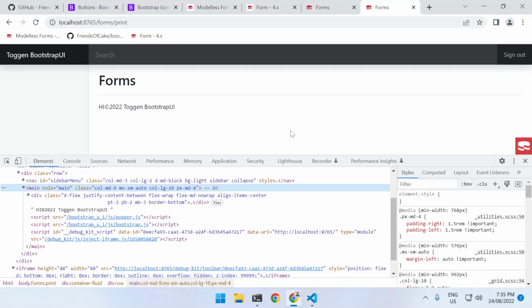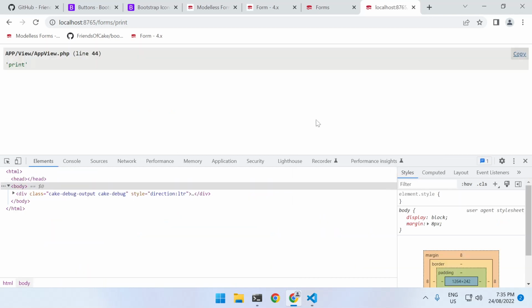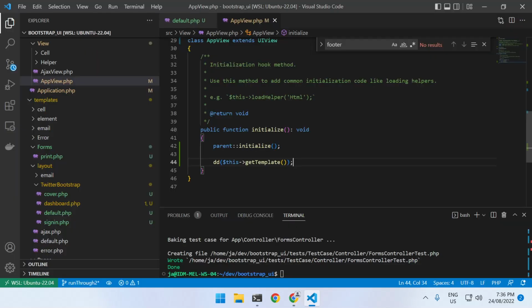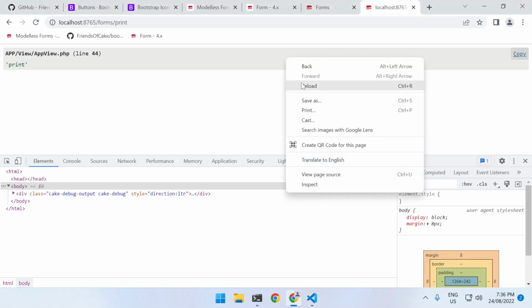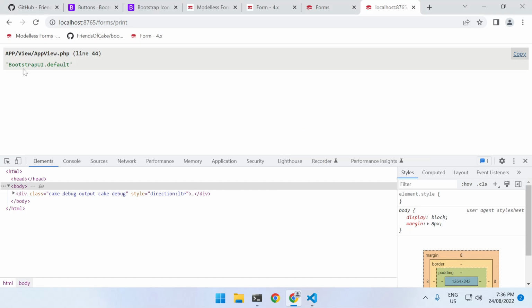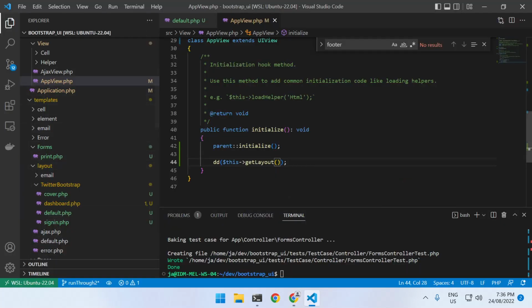So at the moment, if we reload, that's the template, is the print template. It's currently pulling in this as the template. But as we said, that template is buried in the vendor directory and we don't want to do that.